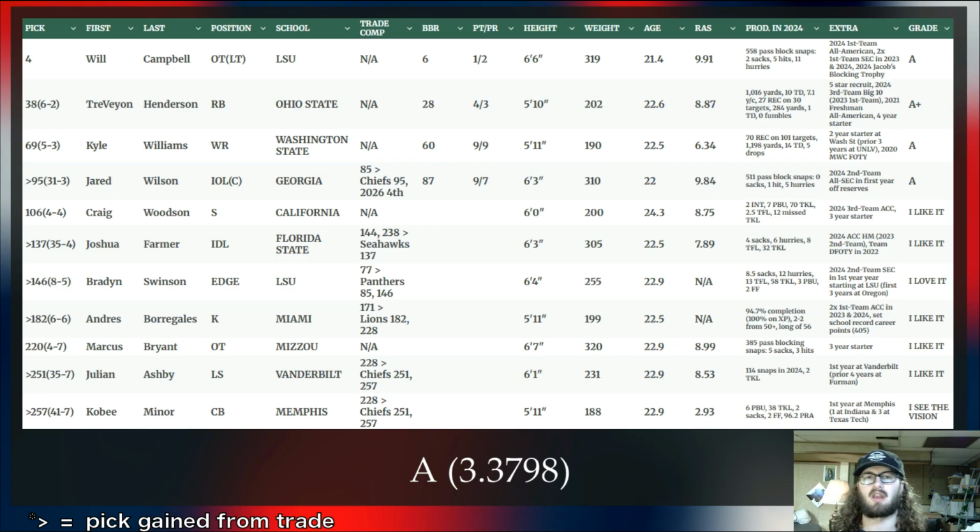A guy who I thought should have gone towards the end of the 2nd round. This is more of an A+ value or closer to it, but he's going to a very, very crowded room. They bring in Stefon Diggs in free agency. They bring in Mack Hollins in free agency. Demario Douglas has been a very fun slot/gadget type player for them. They got some pretty meaningful snaps out of Kayshon Boutte last year. They took Jalen Polk and Javon Baker on day 2 and early day 3 last year.